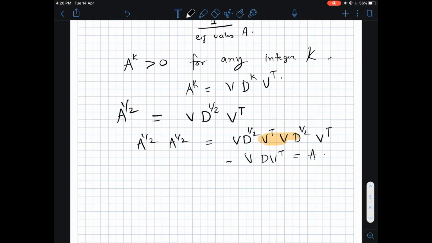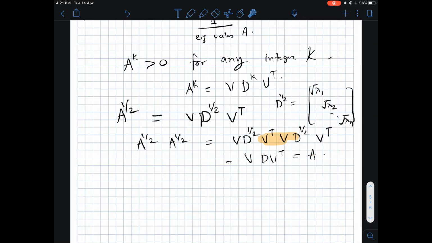So positive definite matrices have a square root. Now, this was possible for us to write because I could write D to the half here. And the reason I could write D to the half is basically because the diagonal entries of D are all positive. So what is D to the half here? D to the half here is simply a matrix with diagonal entries square root lambda 1, square root lambda 2, up to square root lambda n. And these square roots are all well defined because the lambdas are positive.